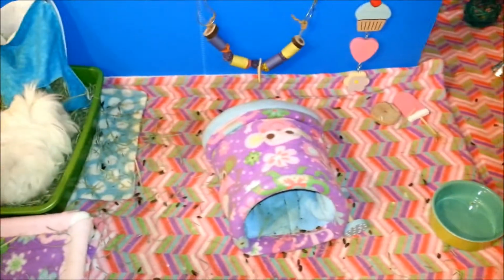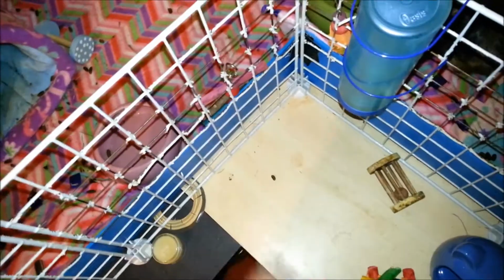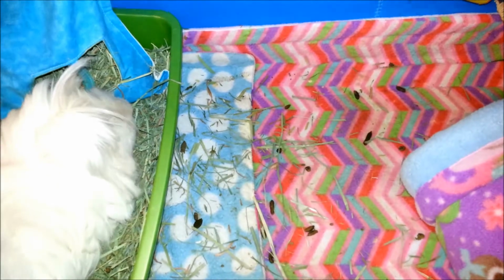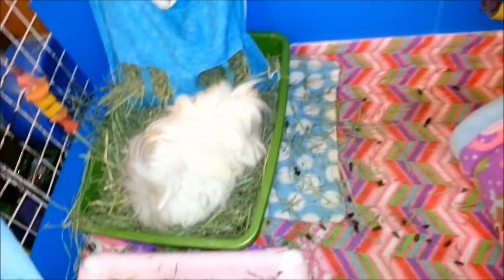This is before everything. They haven't even been vacuumed this morning. I just threw in their salad. So, there's poop there. I don't know how poop gets over. Well, I do know how poop gets over. It's when they get all excited and they start climbing up, they knock poop over. So this is the cage before any vacuum. There's not much hay because I knew I was cleaning the cage today, so I didn't want to give them a lot of hay and have to waste it.